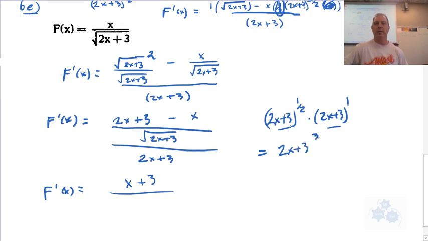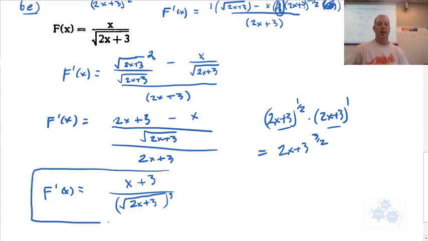Why wouldn't you put the square root of 2x plus 3 to the power of 3? I could totally do that. Does it matter which way you do it? Nope. There are a number of ways you can express an answer. If the back of the book has (2x plus 3) to the power of 3 over 2, you know that's the same. Or if it has this and you have the other. Okay, so that good? 6e. Nice.